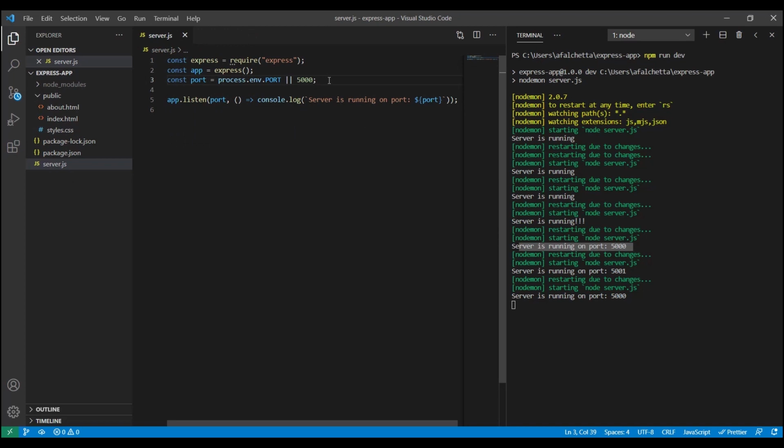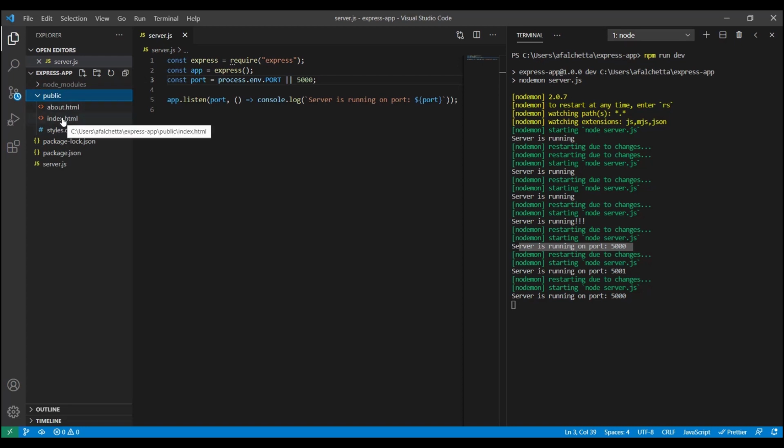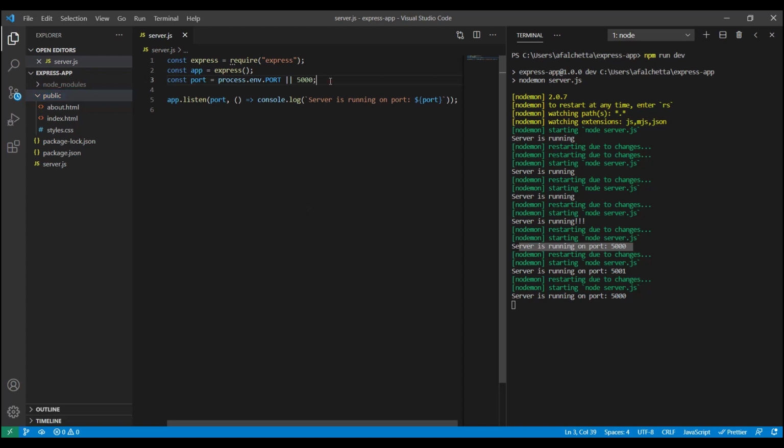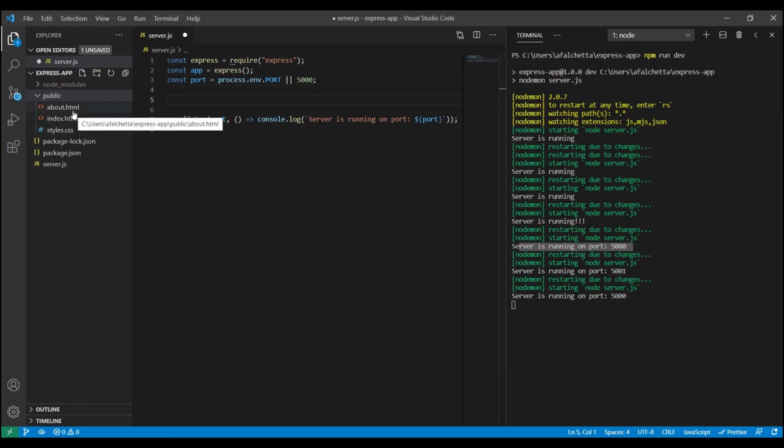So the public folder contains our actual website. This is what clients are going to see, index.html. Okay, so what you can do is serve up a static folder, right? You can create a website with Bootstrap or just index.html and CSS, and then you can use Express to serve up your website.